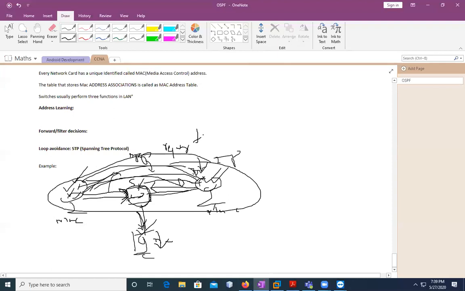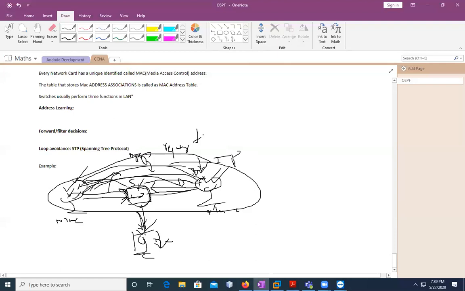As I've told you, a switch learns which MAC addresses are associated with which port by examining the source MAC addresses of each received frame. Because host B responded with the ARP reply that included its MAC address, the switch knows the MAC address of host B and stores it in its MAC address table. For host A, the switch knows its MAC address because the ARP request included it.